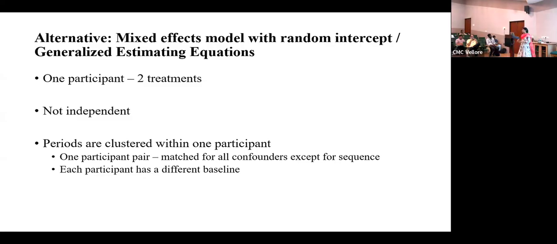I can give you one more example. Sometimes you do infection in the eye, or your dental caries. What you do is you take the individual as a cluster, because there are many teeth that you want to study, but they're all coming from one individual and they'll all be correlated. So that is exactly what we are trying to capture here. So the individual is a cluster, but there is a correlation because I'm receiving A and B.